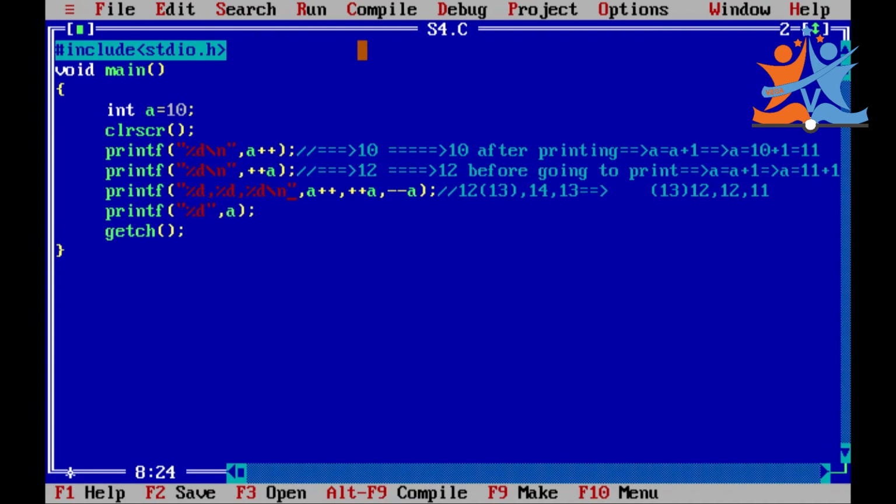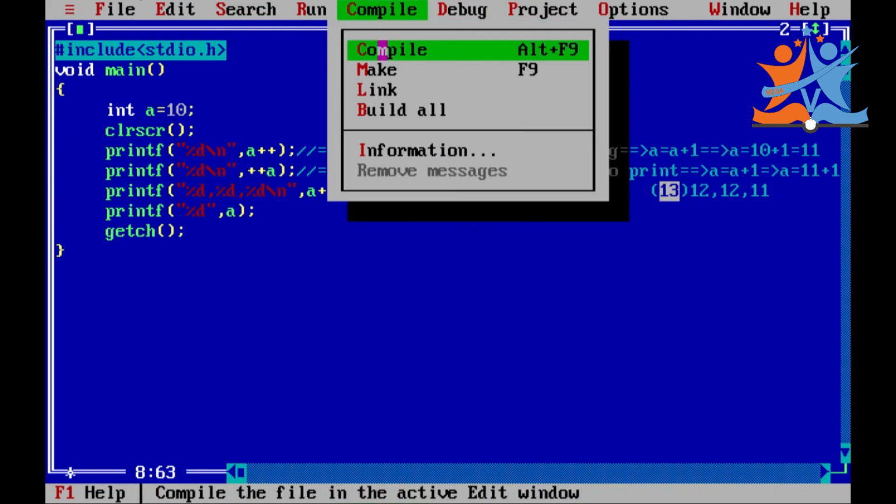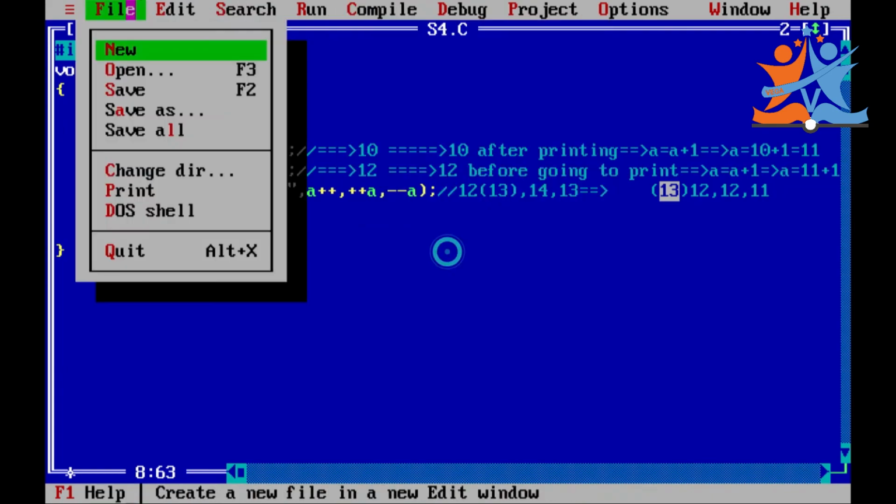Now we consider operator precedence right to left. In the previous case we didn't consider anything, so it went left to right. Generally the program executes left to right. So now our expected output is with right to left precedence. We will get 10, 12, 11, 12 and 12. After that it will print 13, because the last occurrence of a is 13. So now we get the exact output.